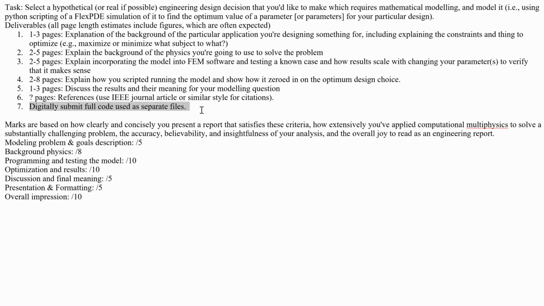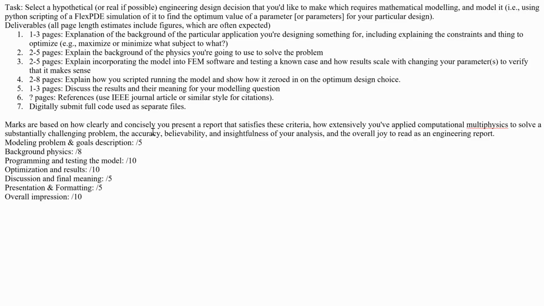Okay, now even though you're doing that, you can still take sections of them as you're bringing them in, and you should do this to discuss it. Like when you're talking about making the FlexPDE simulation, if it makes sense to talk about certain parts of it directly in the text, then you can bring that in here and refer to an appendix where the code is, if you like. And same thing here, as you're talking about building in the script in order to zero in and find your optimum for your particular design decision, then you can talk about segments of the Python code if they're interesting and are useful for explaining your point here in section 4.